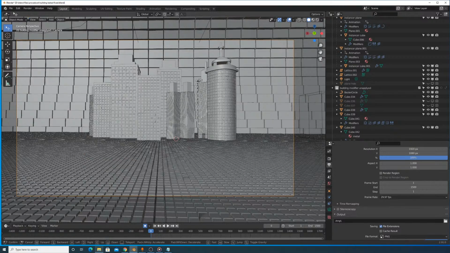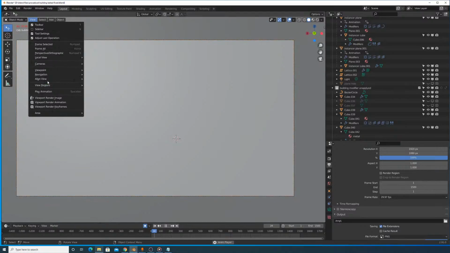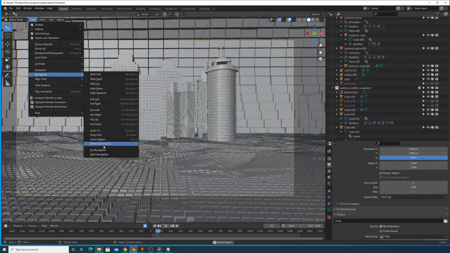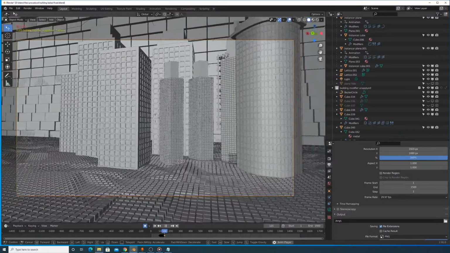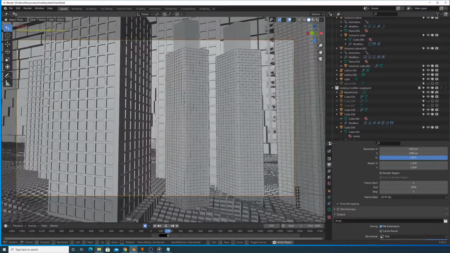Try that again. Walk navigation. Play it. View. Navigation. Walk. Slow it down. Slow it down. There we go.